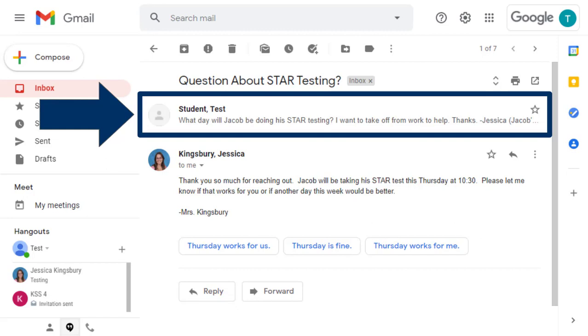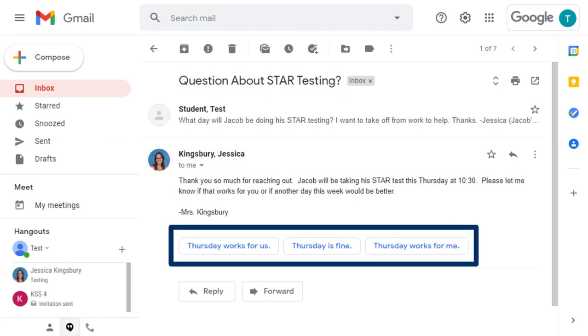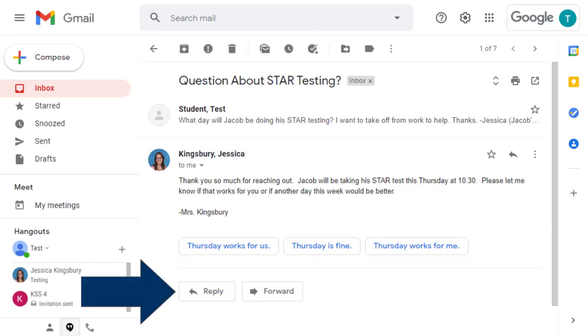And then with the teacher's reply, if you wanted to send a message back to the teacher, you could do that. So you might see the blue words here actually show you there's some messages that you can click and it would automatically type those messages for you. Or at the bottom, we also have that reply button that we had talked about previously that would get us into the area where we could send a message back to the teacher.